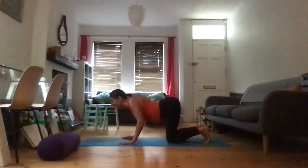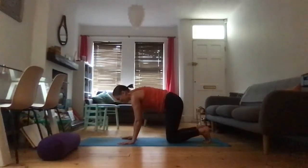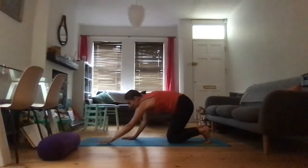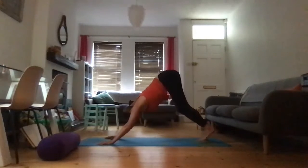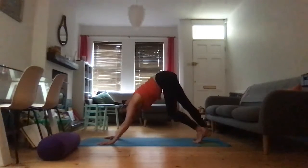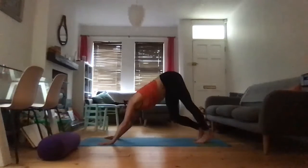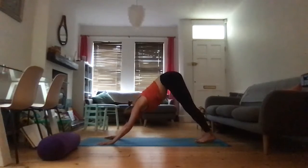Inhale. So articulate through the spine. Exhale, roll forward. Take the gaze to the navel and then pad the arms forward slightly. Lift up the knees. You can keep them bent if you like. And then start to walk on your journey. So you're now opening up the back seams of the legs. Pedal through left and right. Let the knees cross across the midline. And then come into your downward facing dog with still legs.